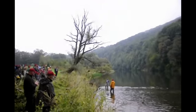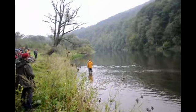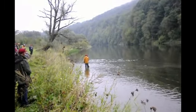So for example, if I'm fishing here. Marcin, you're a tree over there. Okay. I can still handle this situation very easily because it's really easy to cast in tight places.